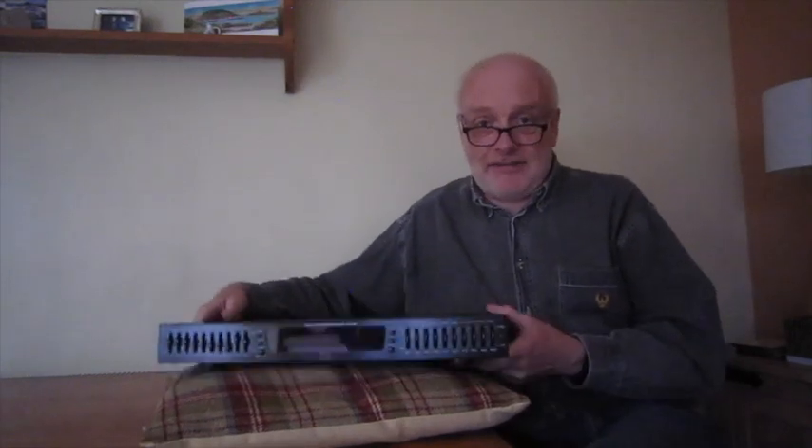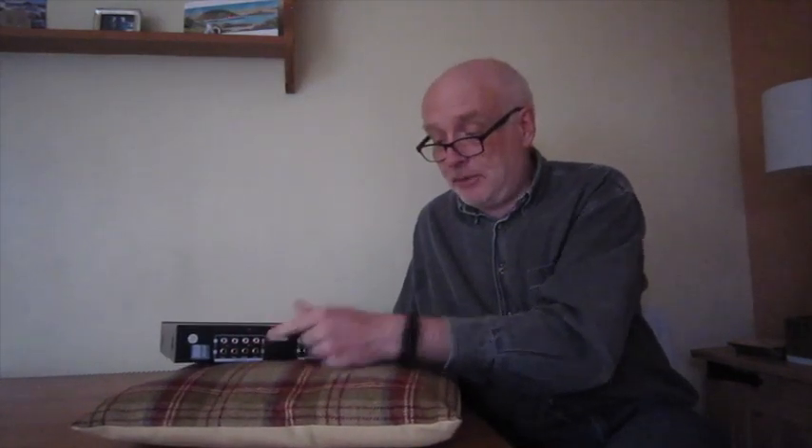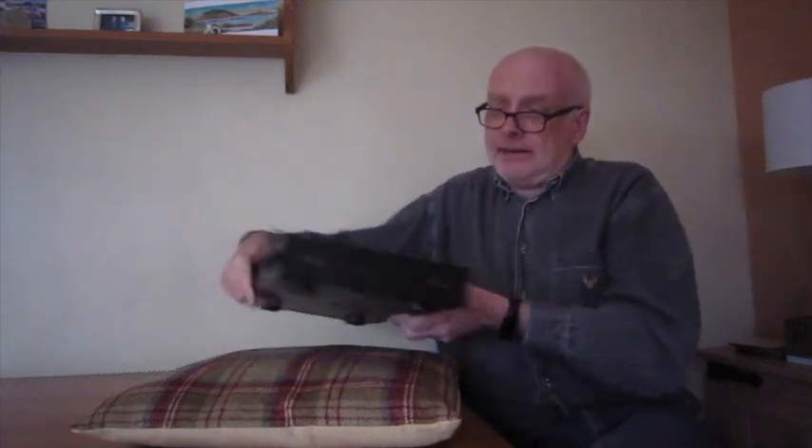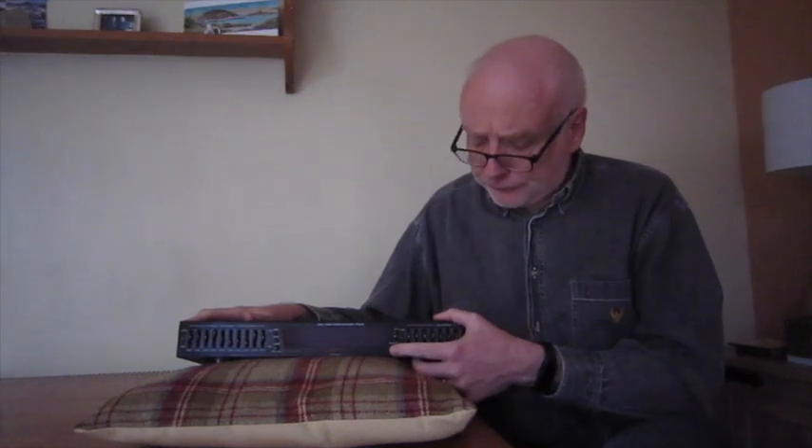As you can see, it's a fairly small, lightweight system. Around the back, you've got four sets of stereo RCA inputs and two outputs, which are marked REC OUT. I assume one of these was non-equalized and one was equalized, but I'm not sure that's the case — I think they both go through the equalizer system. There's a direct equalizer button here, the top buttons are for the four inputs, and lastly there's a power button.